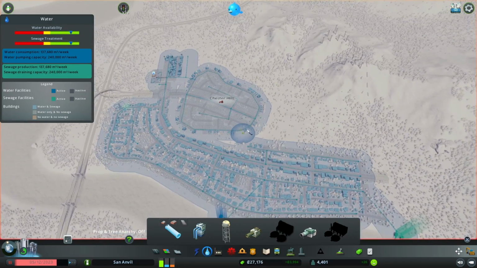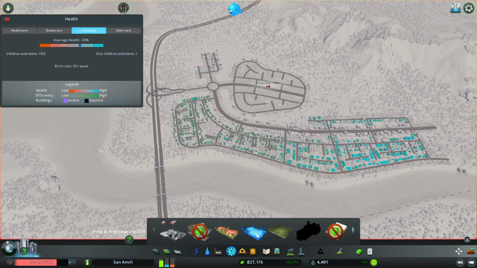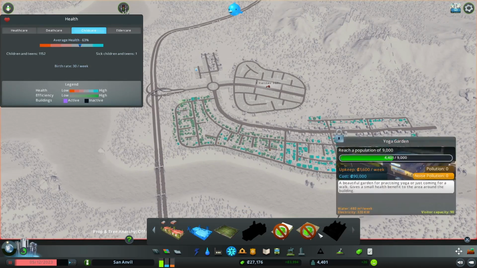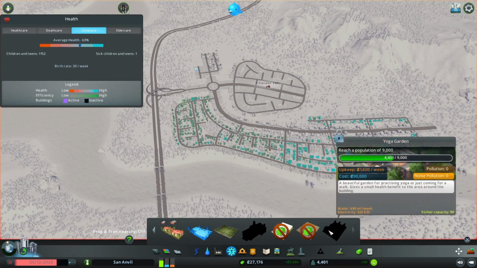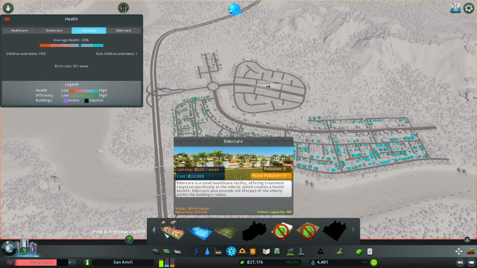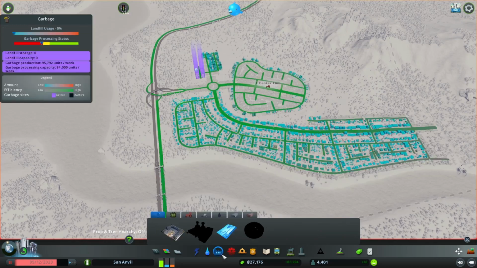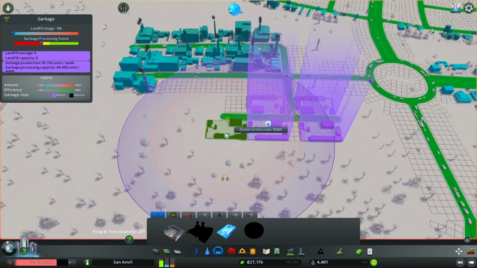Oh, excuse me, got something stuck in my throat today. What else are we going to do? Health check. We don't have any childcare or elder care. Sports hall, gymnasium. Ooh, pricey. Yoga garden. Cemetery. How much are these? These are 18,000 and 22,000. That was the other thing, wasn't it? Because we are going to need yet another one of these.